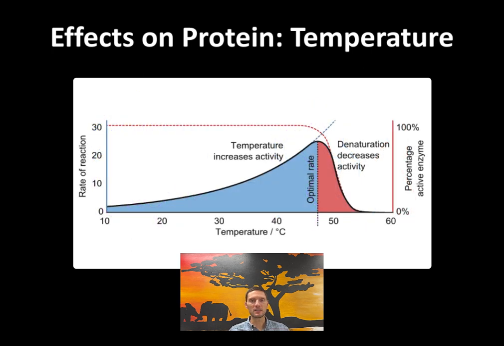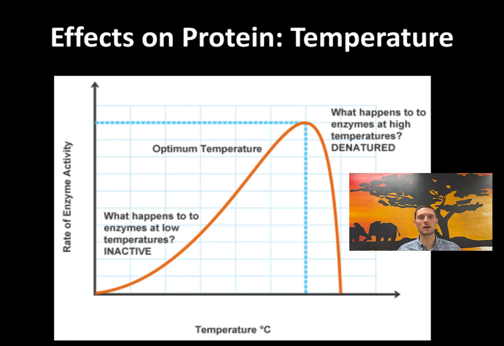And enzyme activity, so enzymes are types of proteins, and enzymes carry out reactions to lower the amount of energy that's required to carry out that reaction. Enzyme activity increases with increased temperature, as temperature increases, that causes molecules to move around faster. Enzymes and what they react with, their substrates, are essentially just molecules moving around, and as they bounce together and connect, that reaction is able to take place. If those molecules are moving around faster because of increased temperature, then there's a faster rate at which that reaction will take place, and so it happens faster.